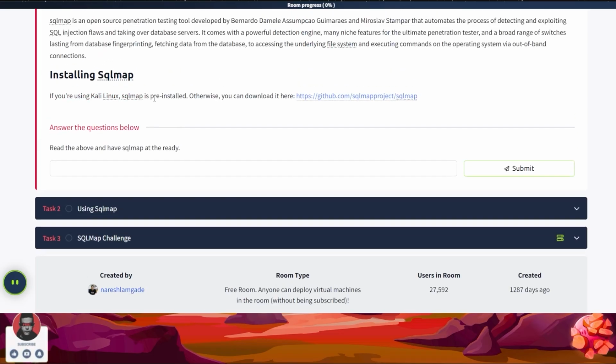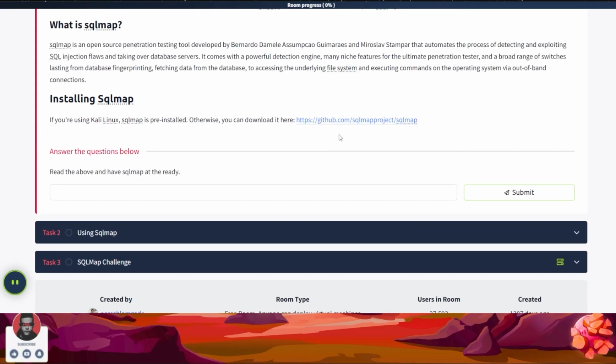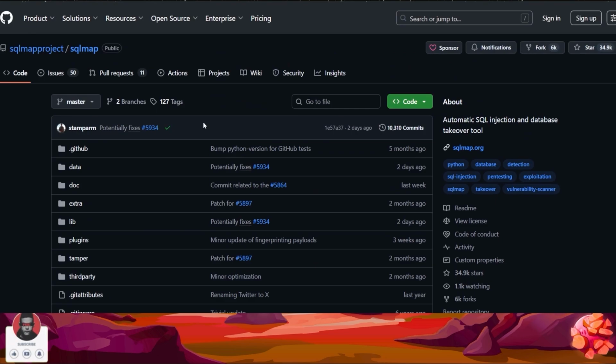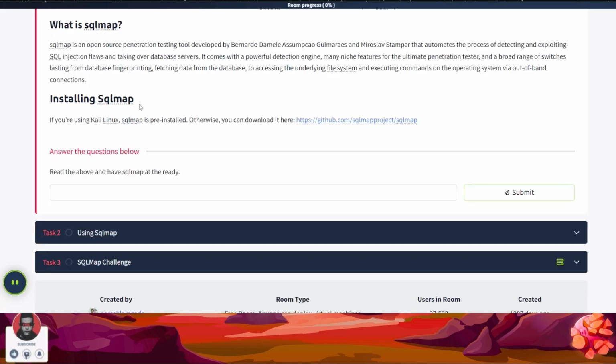So installing SQLMap. I'll just visit the SQLMap project on GitHub and read the above.